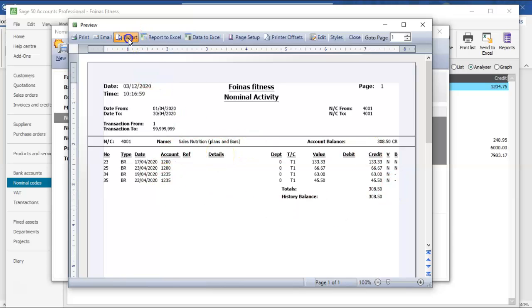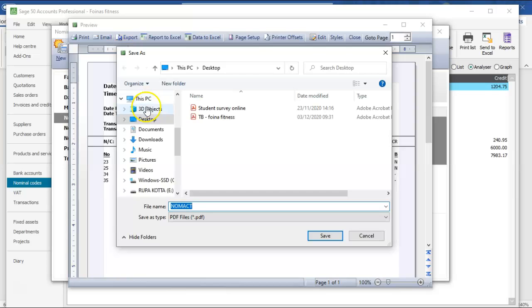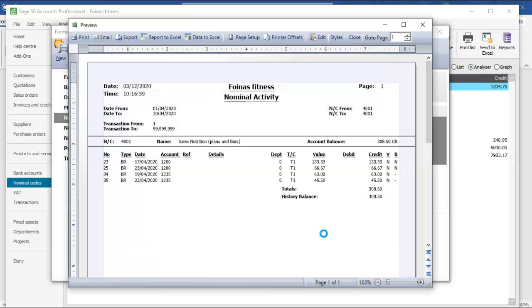Once the account is generated, you export it and save it onto your desktop as sales ledger account. But in your exam, you have to use a specific name. So we say evidence 1, your name, and your AAT number. Okay, so that is how you generate the reports. You call it evidence 1, your name, and your AAT number, and you save it. So that's the first account, which is to generate any sales ledger account.